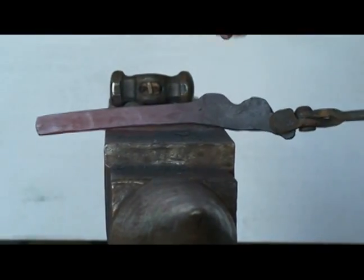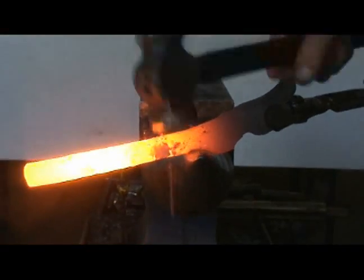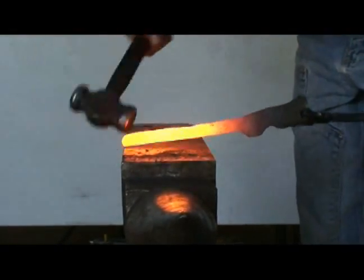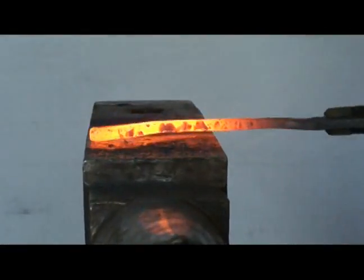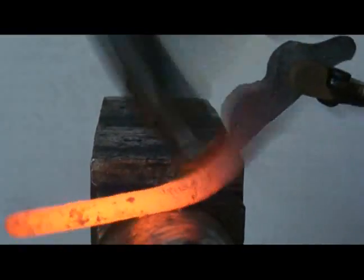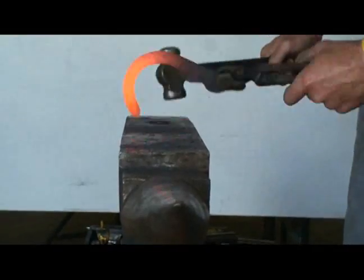Take another quick heat. I got the majority of my material run out. Now I'll put a heel on it and wrap it around. Alright, set it down. Put the heel on there. I'm not really concerned with the shape of it at this point as much as I am wanting something to hold on to.